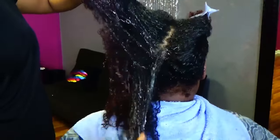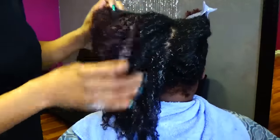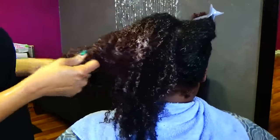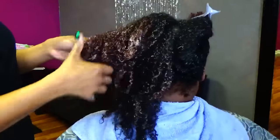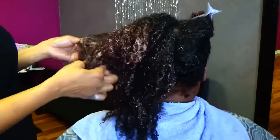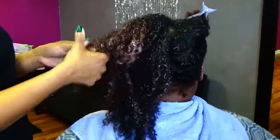So she's been natural for, how long have you been natural? 3 years. She's been natural for 3 years. She did transition, but we did a lot of trims to speed along the process and to keep her hair healthy and not have a lot of dead ends, so you cannot be scared to cut and trim your hair when you're trying to go natural.